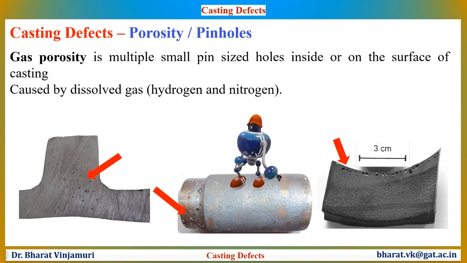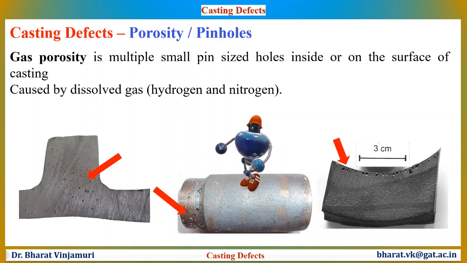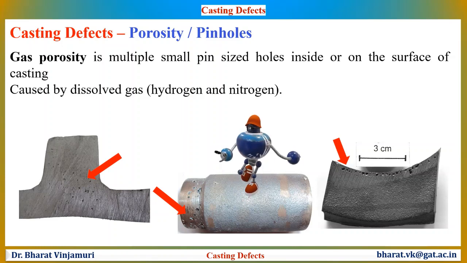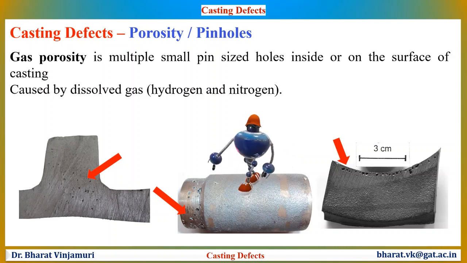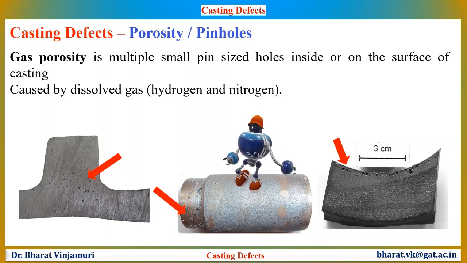Pin holes, also sometimes referred to as porosities, are very tiny holes usually found in the upper part of the mould. They usually appear in large numbers together either at the surface or just below the surface of the casting. They are always visible to the naked eye and don't require specific equipment to identify. They are caused by excessive moisture content of the moulding sand and inadequate gas permeability of the sand. Potential solutions include good fluxing and melting practices — such as melting metal in vacuum or under a flux environment — and increasing the gas permeability of the sand. The permeability of the mould and cores must be high so that air and gas can easily escape from the mould cavity.